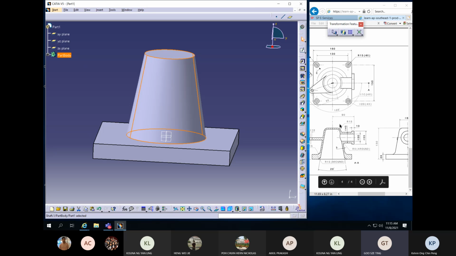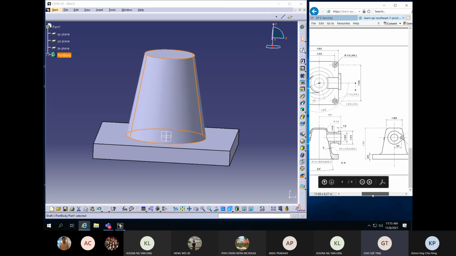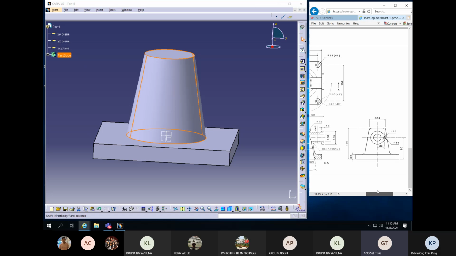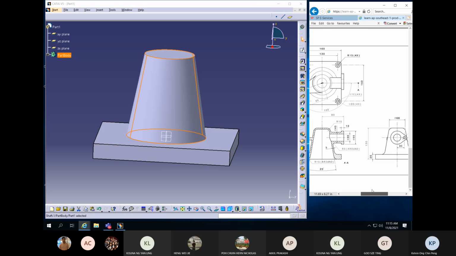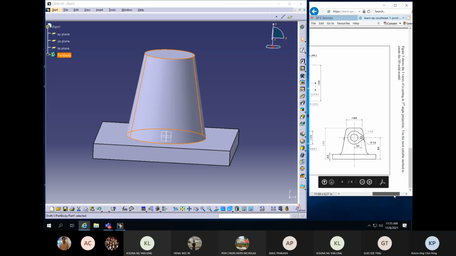Now I'm doing this part. If I look at this position, it will look like this. So is it the long end or the short end? Very important. Let's look. This one seems like a short end, is it? Yeah, short end. This is a short end. This one is a long end, is it?